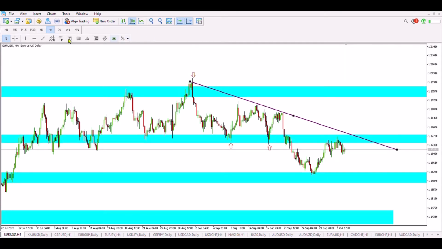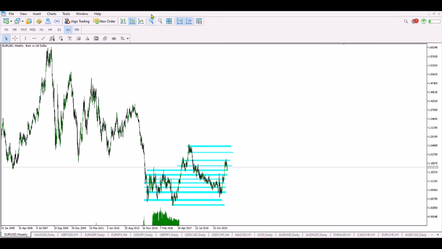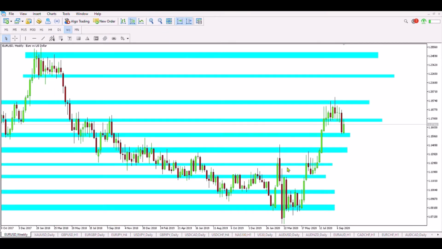Okay guys, if we look at the far-away future, we of course can break this zone and head to this very nice support and resistance zone looking here. Back in the past it acted as a strong resistance, now it will be a good support for the price. And if we check the weekly candles, we can see that we had this M pattern right here.